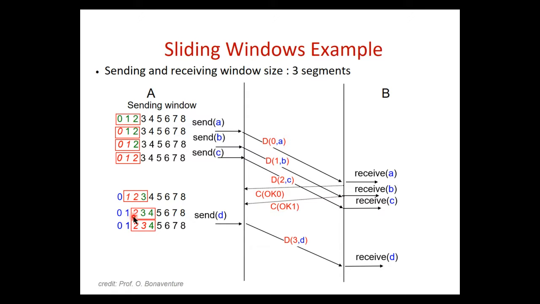of 1. We can slide the window, but the sender is still waiting for an ACK of 2. So still waiting, and so 2 is still in the window, but it is red. Okay, finally, the ACK of 2 arrives, and the sender will slide the window again, and this is going to be the new window after the ACK of 2 has been received.